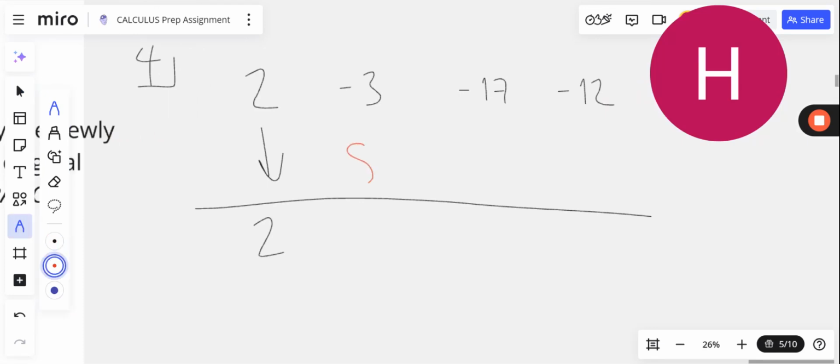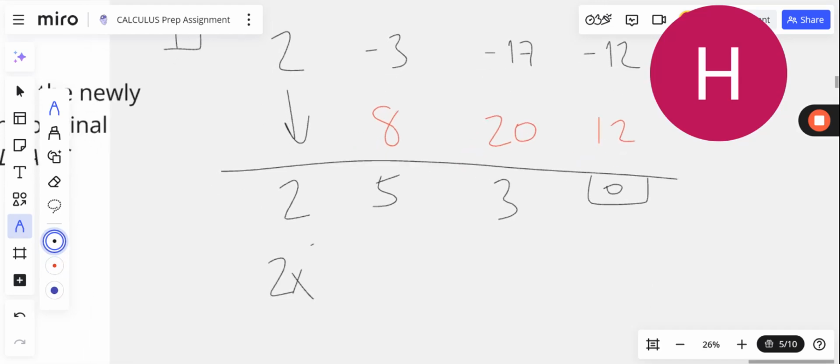This is going to be an 8. That's going to be a negative 5, which means this is going to be a negative 20. Whoopsie. Negative 3 and 8. I wrote the 8 in red, so for some reason that made me think it was a negative. So this is 5, and this is going to be positive 20 now. Yes, that's right. This will be a 3, this will be 12, and now our remainder here is 0, which is good.